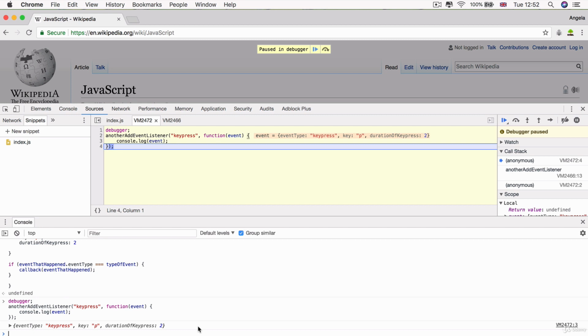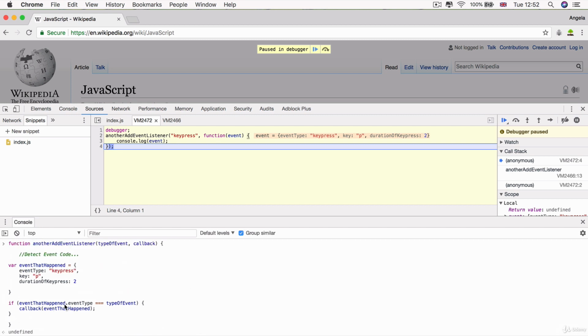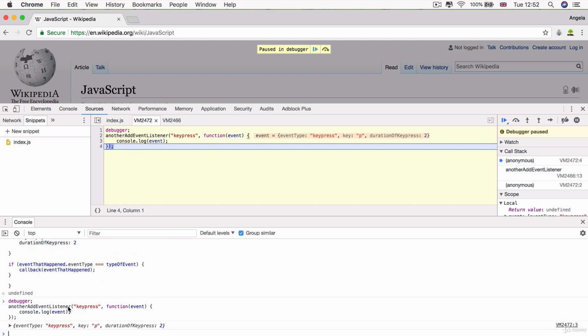What I encourage you to do is to recreate our addEventListener function and just go through the motions of what I did in this lesson without having to watch the video. Play around with the code and also play around with the debugger and see how the code works behind the scenes. Now, we're going to come back to this topic of callbacks many more times in the coming lessons. So this is not the only time that you'll come across it.